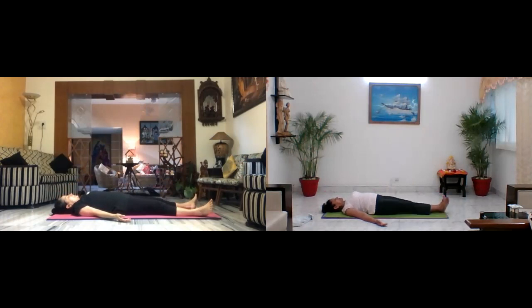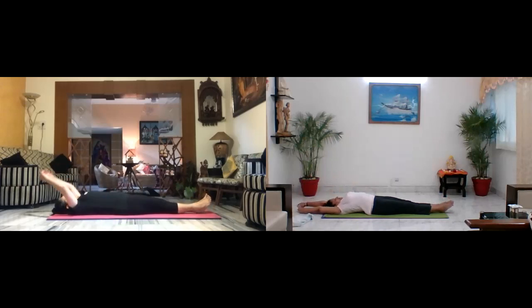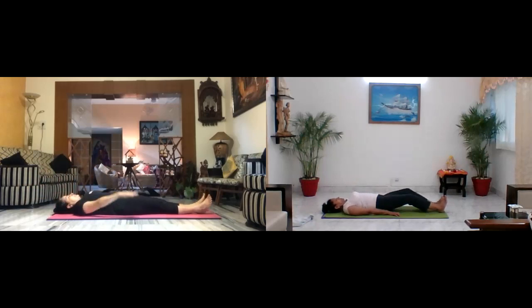On the next inhalation, interlock the hands behind the head and stretch your body. Stretch, stretch, stretch. Now please release the stretch. Exhale and bring the hands beside the body, palms facing down. Further, single leg raises. Feet are together, toes are tucked in, heels are pushed out. Head in the center, chin parallel to the chest.